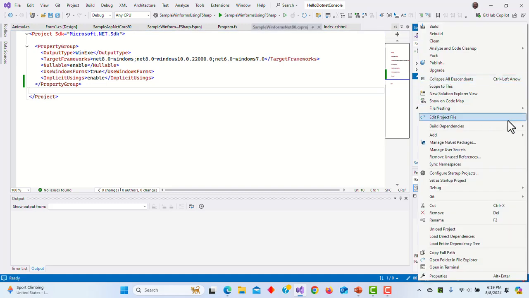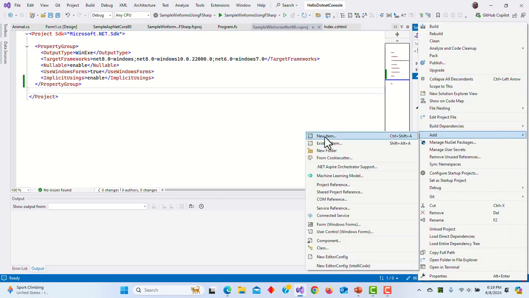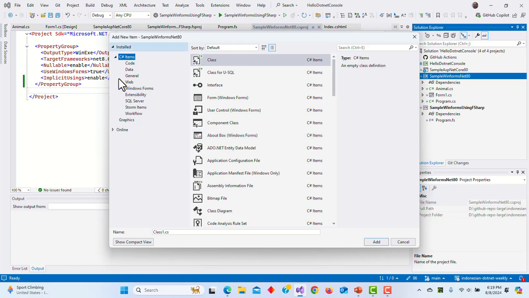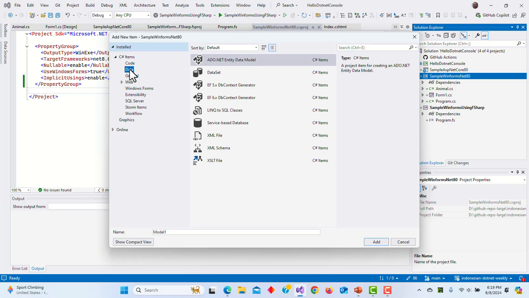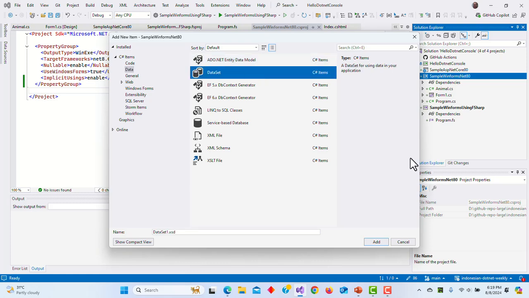Let's try something. Let's try to add new items. I think a good sample for that is a DataSet. Okay, DataSet. I am going to create a DataSet and make it a sample DataSet.